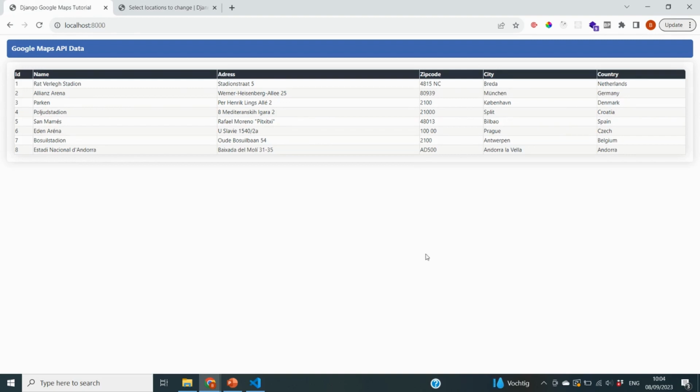So as you saw in the geocoding example at the start of this video, I want to go to a new page that displays the geocoded results for a particular row here. So the first thing that we need to do is create a new URL that uses the ID of these records here to go to a new page. And then we would also need a template and a view to display some basic information. So let's get started with that.